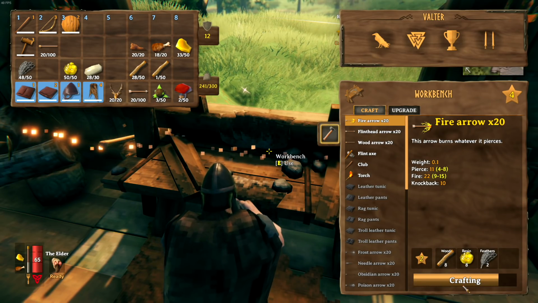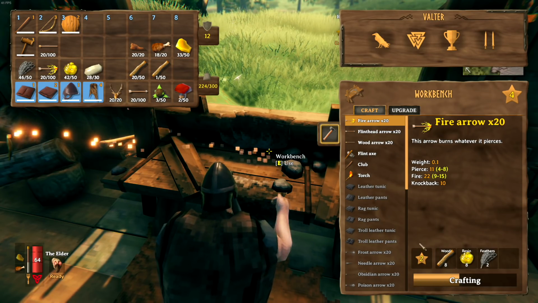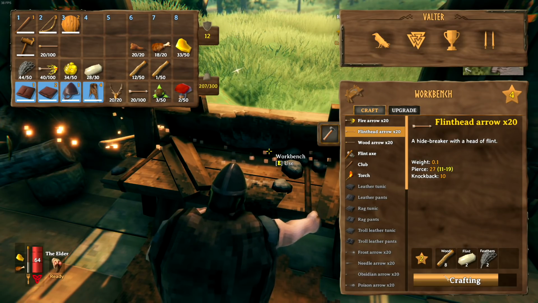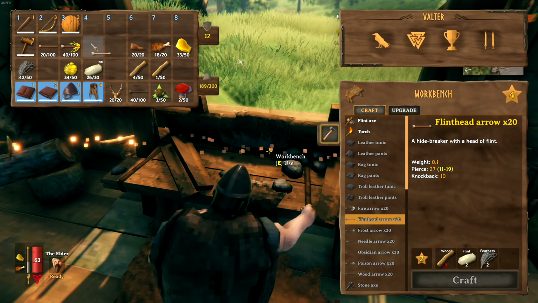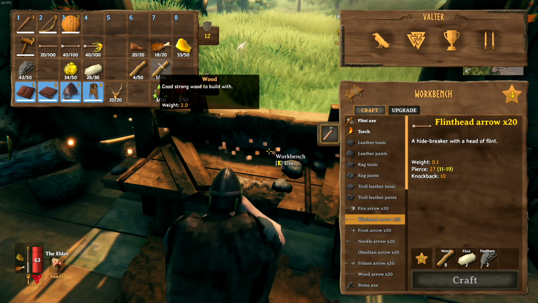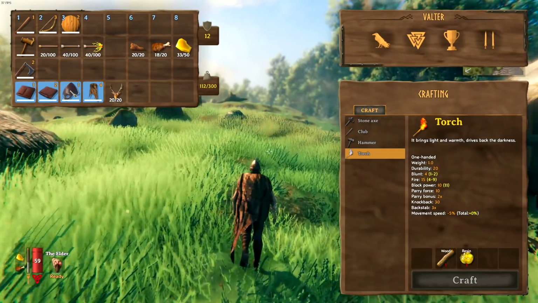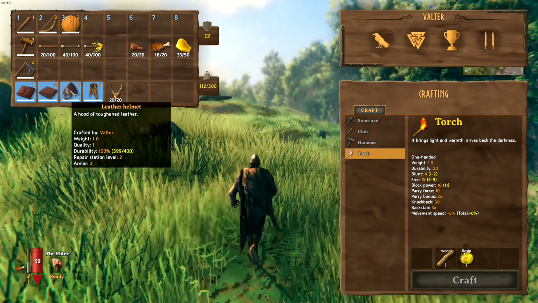And with these, not only are you getting the piercing damage, you're also getting fire damage over time. So if you're thinking about using a bow on this fight, and you probably should be, it does not hurt to spend a little bit of extra time to really gear yourself out and make sure that your arrows are up to par for the first boss fight. And all of the gear to make the leather equipment comes from hunting deer.